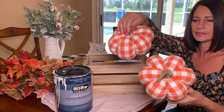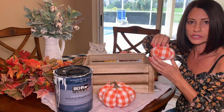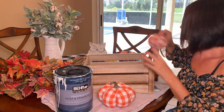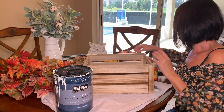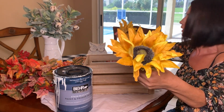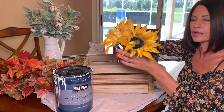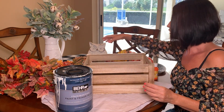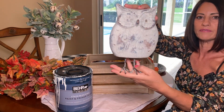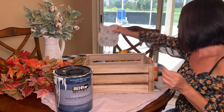These came from Hobby Lobby last year. And I won't know till I start decorating what's going to work. I have this small little one with a little wooden top. And then I have some sunflowers. Don't remember where these came from, but these again are from last year. I have a whole bucket in the other room full of fall stuff. So if I need anything, I'll just go back in there and look for some more things. I have a little owl. I thought this was really cute. This could look really cute sitting there.